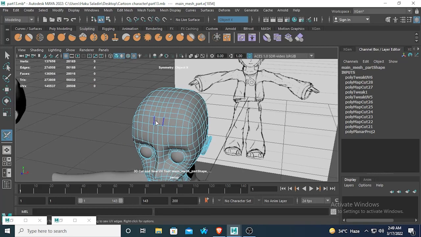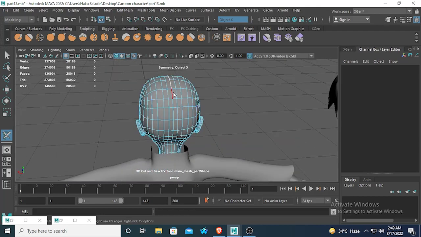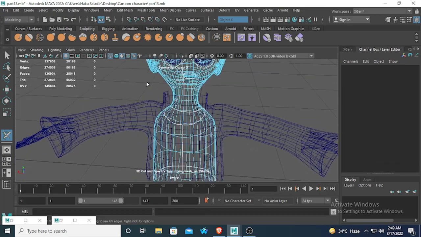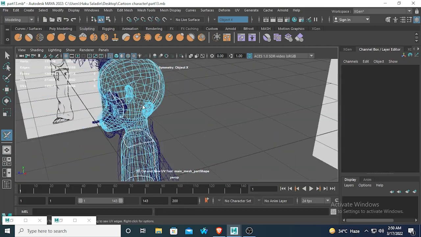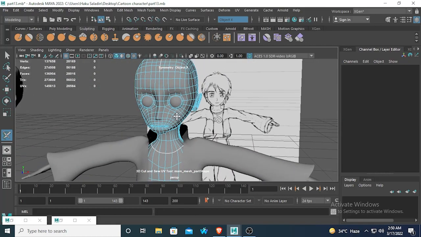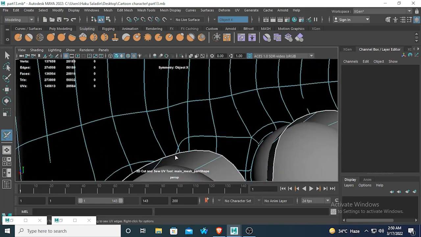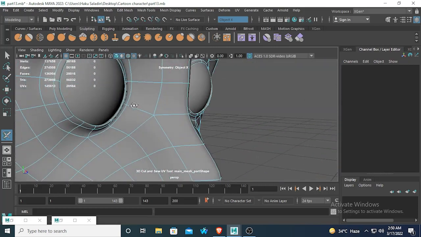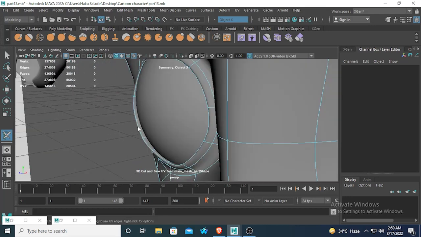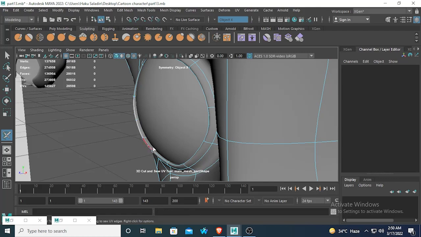So I'm going all the way from here and extending it until it touches the neck part, and let's see inside our head. I'll cut this one also.